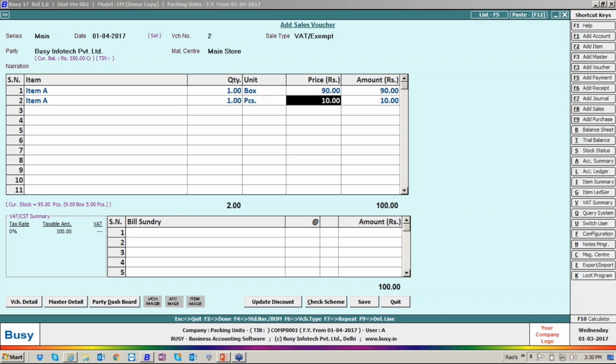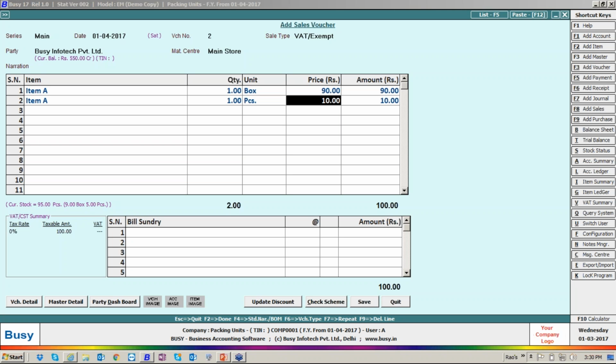So this feature is quite interesting. We have to be cautious where we are using this feature. If you have to use pieces and kilogram, there is no packing in the picture in this case, so you can use the alternate unit. But when the packaging comes into the picture, in that case we have to use the packaging unit instead of the alternate unit. And you can use the three units together, like the oil industry, you use the pieces.